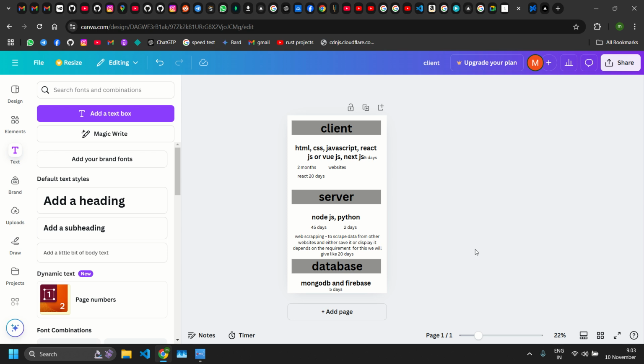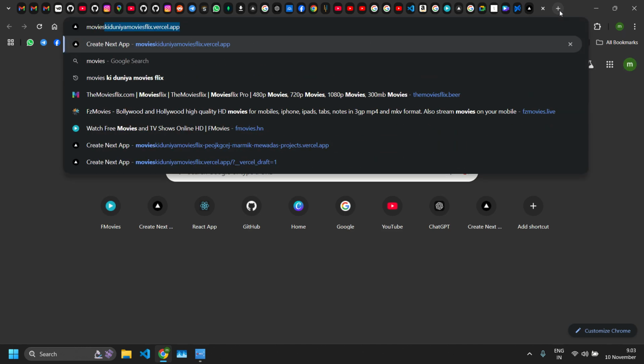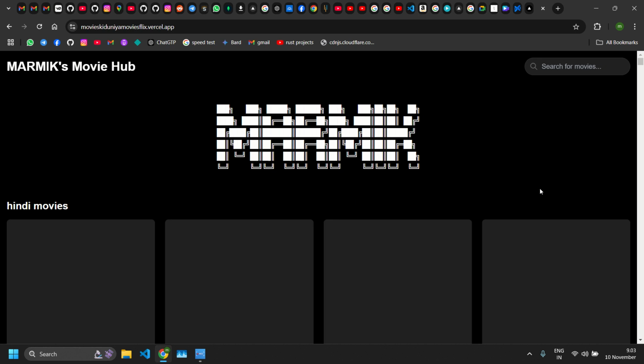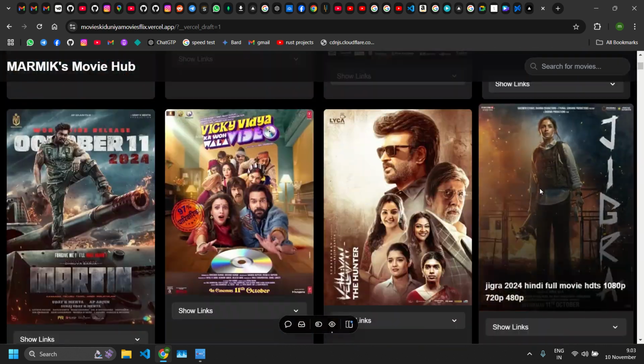There can be breaks in between, so let's call it 180 days. So 180 days is how much? Half a year. So it's still 6 months. And in 6 months, you would be a full stack application developer who can build applications which are really full stack, which have database, which have server. So this basically is a full stack application.